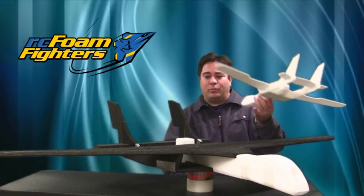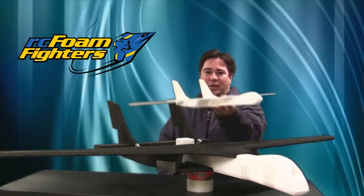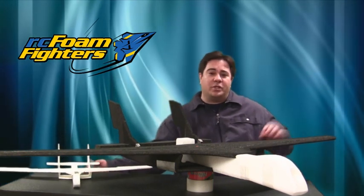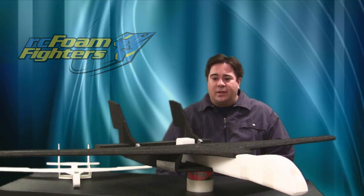Okay guys, as you can see, here's the little mock-up plane, and I just kind of roughly pieced together the pieces and parts of the full-size plane here, just so you can kind of get a glimpse of the way it's going to turn out. So basically it's going to have a 64-inch wingspan, so it's quite a bit bigger than the little mock-up. The wingspan is actually larger than that of my Jupiter plane, which was only 54 inches. These wings are nice and narrow though, and are just real long, so I'm hoping it's going to be a nice stable platform, kind of like the Predator style airplane, something like that. So let me show you a little closer where the camera's going to mount and some of the other details of the plane.